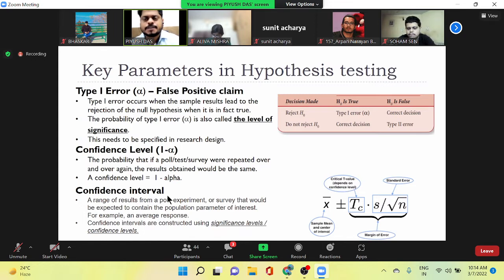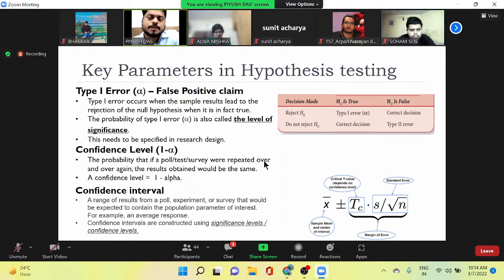Confidence level, just imagine, an easier way to remember it: you take a test, you give CAT, math, and all those things, right? Generally, people ask how much you will score. So you say that okay, I'm pretty confident that I'll score 50, 60, 70, or whatever you imagine. So you are giving that confidence, how confident you are, right? Similarly, for your research study, how confident you are that you'll get this kind of result. So I'm 95% confident. So my confidence level is 95%.